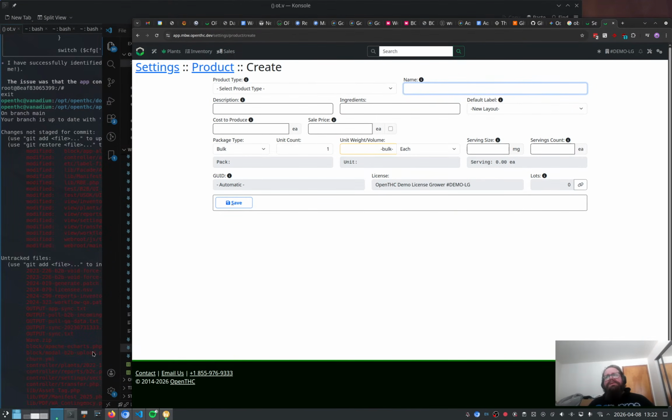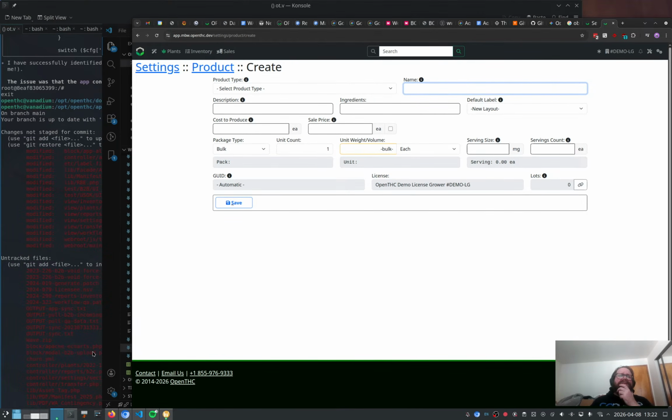Products are a regulatory piece of information that agencies need to know so that they're aware of what kind of form a product is in when it's being reported to them.